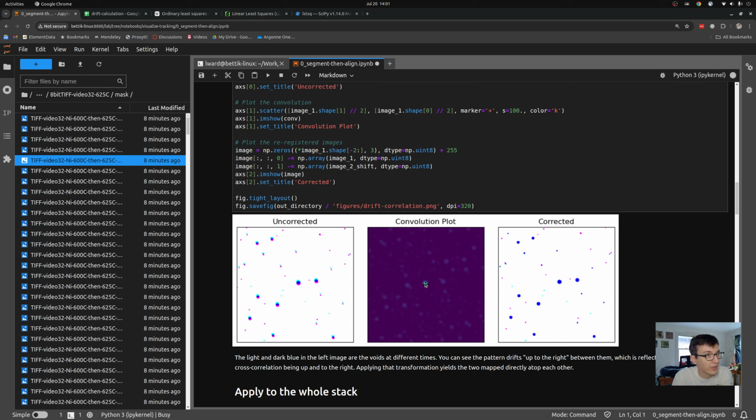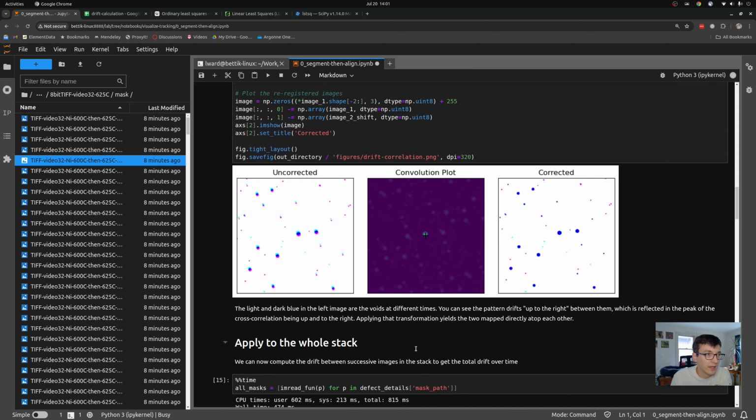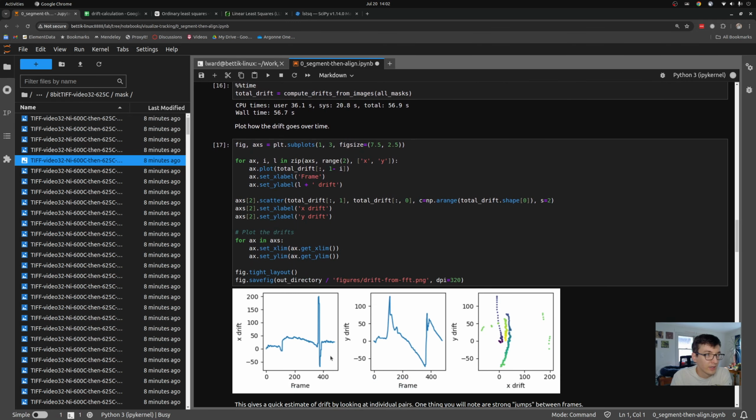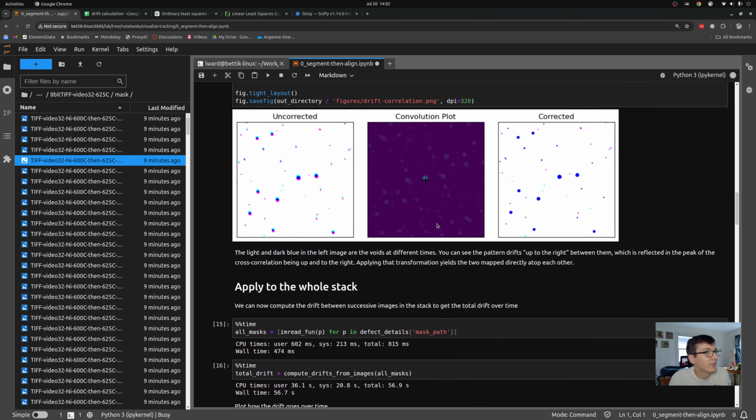And one thing I can do is compute the drift over the entire stack of images by going between each adjacent pair and measuring this drift, which is something I could totally do. And if I do that by measuring each of the adjacent planes, I can get a fairly reliable measurement of how this sample drifts over time. And you can even see where my colleague, who was at the microscope at the time, noticed the drift himself and adjusted the microscope to compensate. So you can see all of that in the data, which is fantastic if I trusted this drift correction very well. Now, the problem is it's noisy.